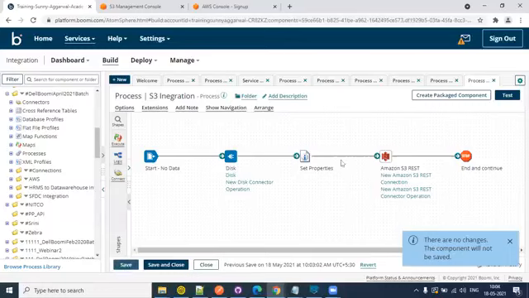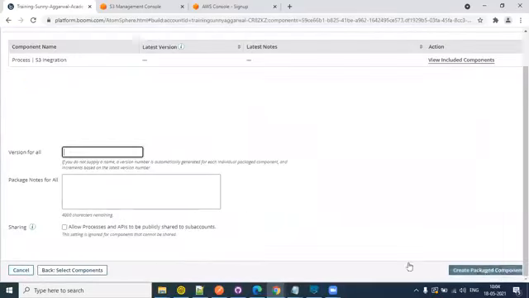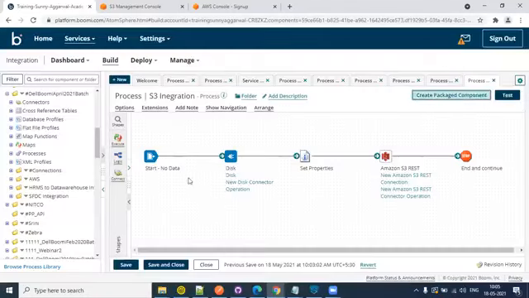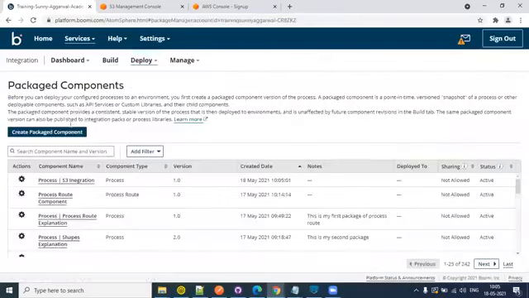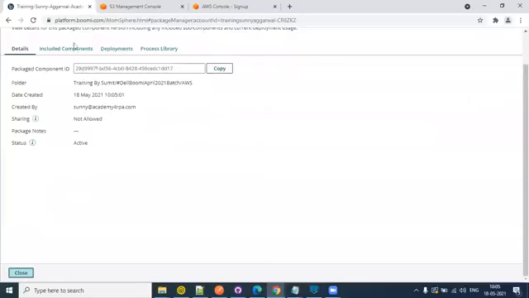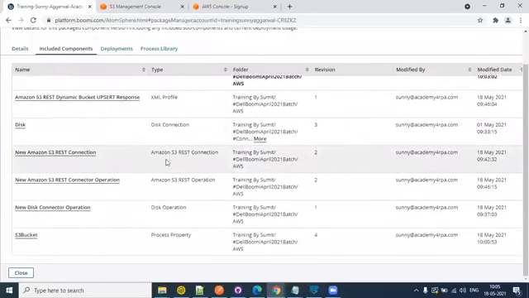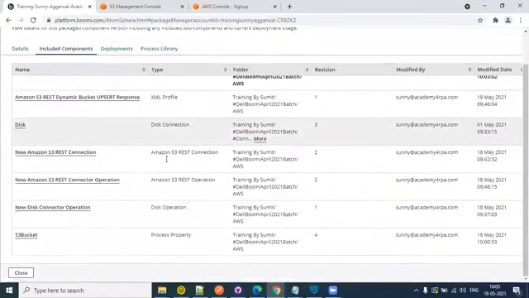Now, another important thing, let's say I want to create a package out of this. I created a package. I'll close it. I'll straight away come to the packaged components. I'm showing this step a little faster because we have already seen it yesterday multiple times. We'll say packaged component details, included components. Do you see a component called process property here?